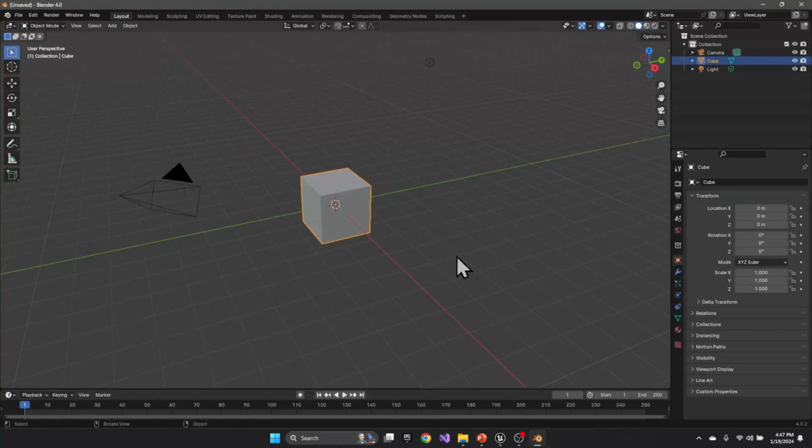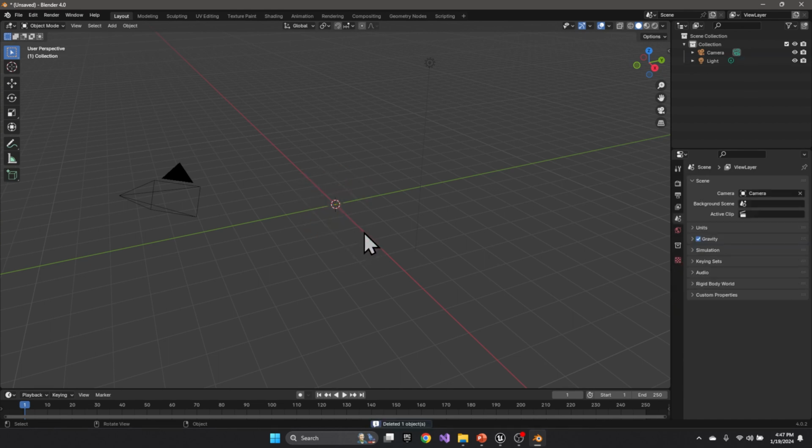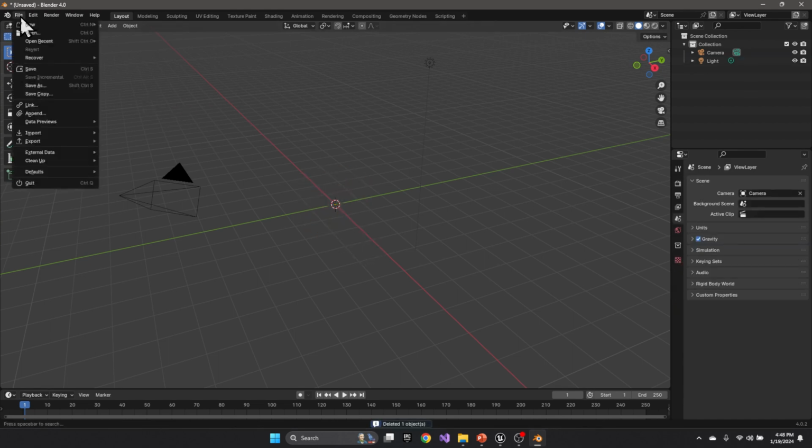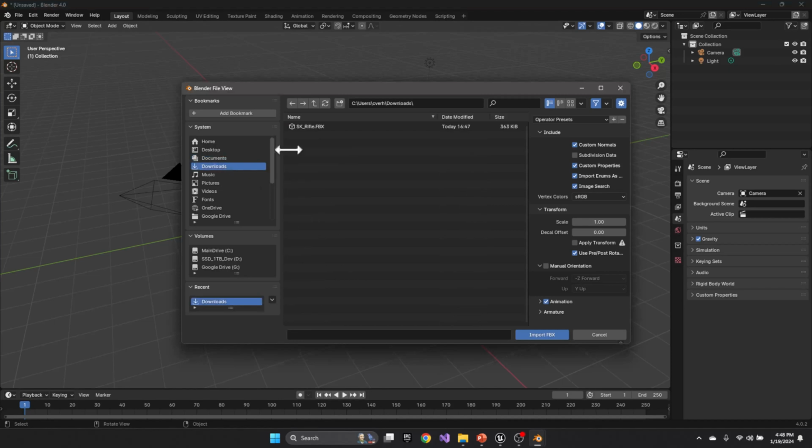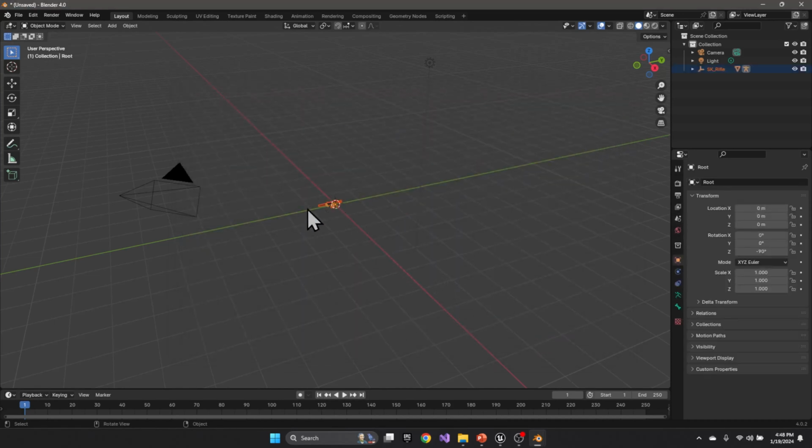Then you're going to flip over to Blender. If you haven't used Blender before, this is the default way things load up. I'm going to first highlight the cube and hit the delete key to get rid of it. Then I'm going to go up into File, import from an FBX file, and pull in that rifle.